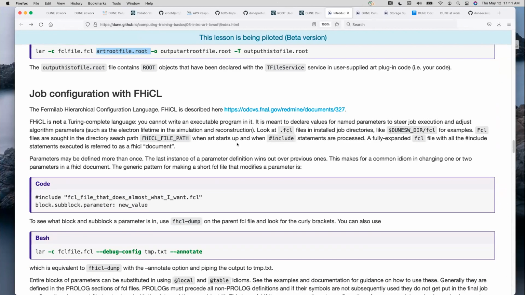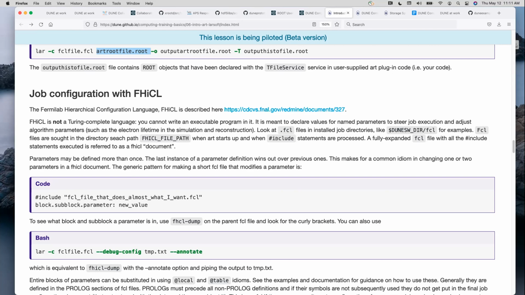So let's talk more about that job configuration with FHiCL. So here's a link to the documentation for FHiCL configuration, but I'll just talk about the things that you may run into regularly when you're doing your work. So one of the things to keep in mind, aside from the fact that you can include other FHiCL files, is that the parameters can be defined more than once in a FHiCL file.